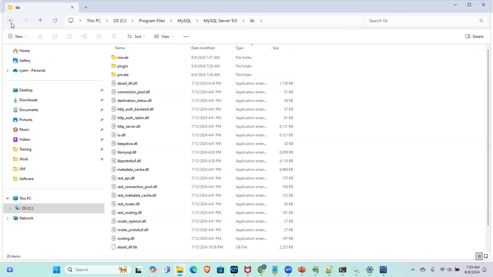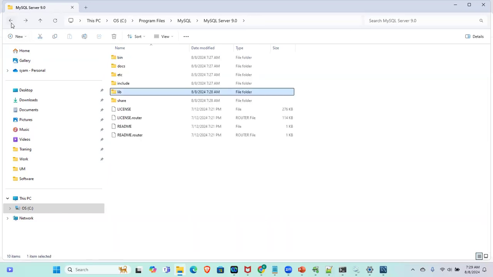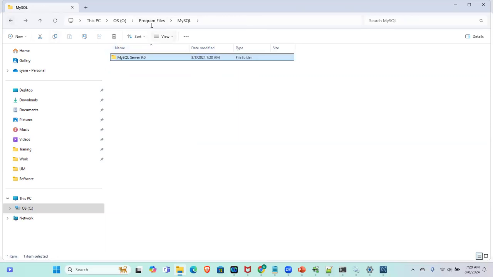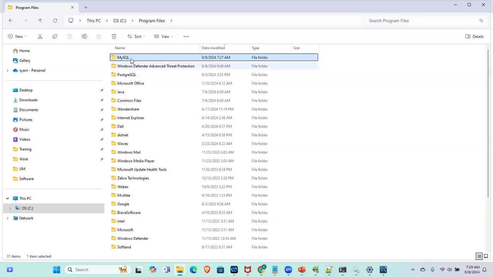We are not going to go here because this is developed by some company and they made it free for people to use it. So the location is that whenever you install, it will install in program files, MySQL database.